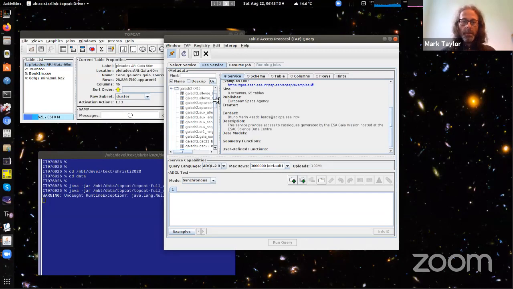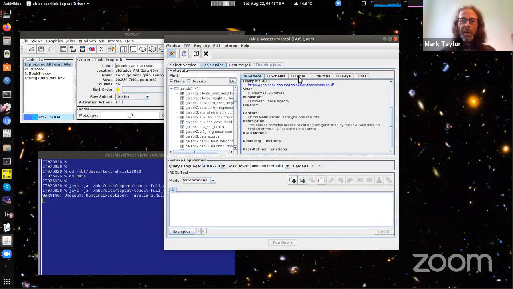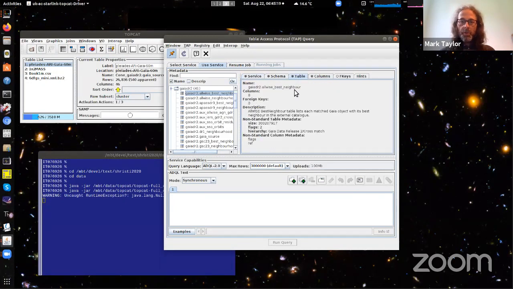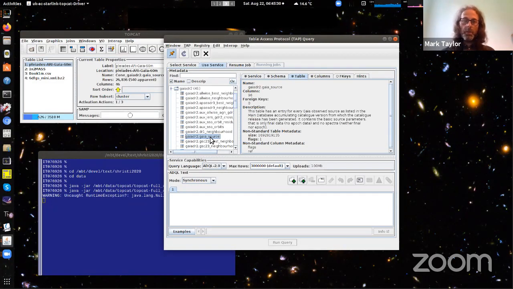It's got other Gaia data releases in there as well. And if I click on one of these, it tells me about that table, what it is, how many columns it's got, a description of the table. The one that we're interested in is Gaia DR2.Gaia source. That's the main Gaia source catalog. That's the main table that's in this database, really, although you might want to use some other ones as well. It says it's got 96 columns, and it's got 1.7 billion rows.